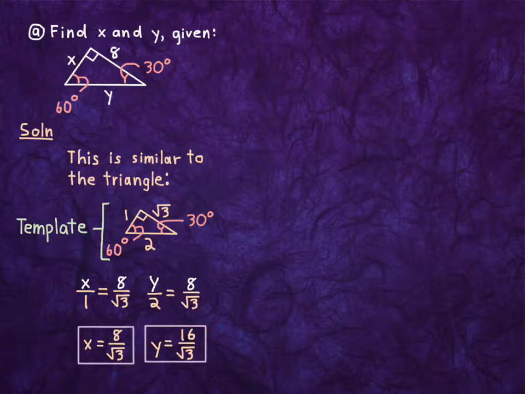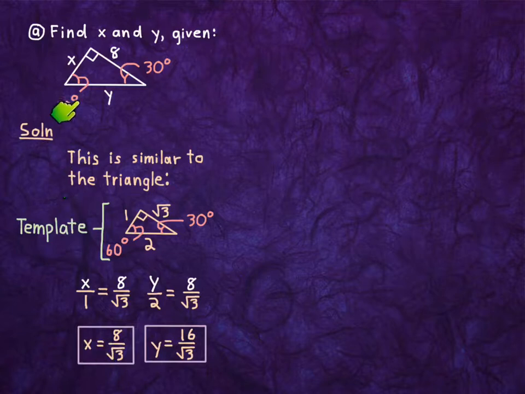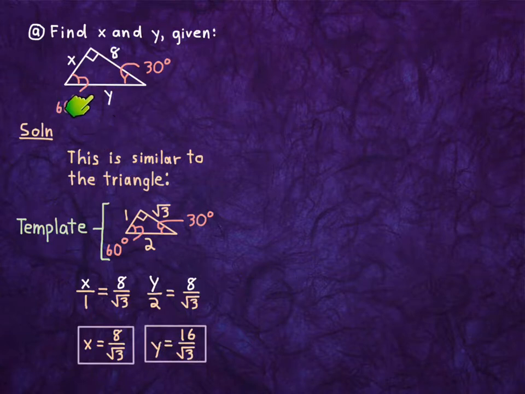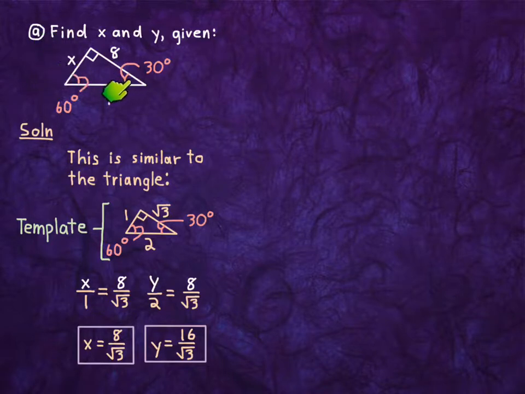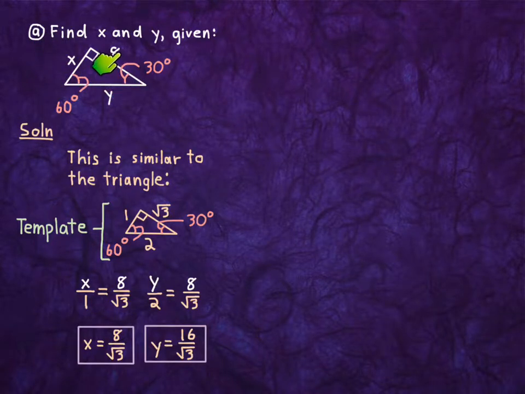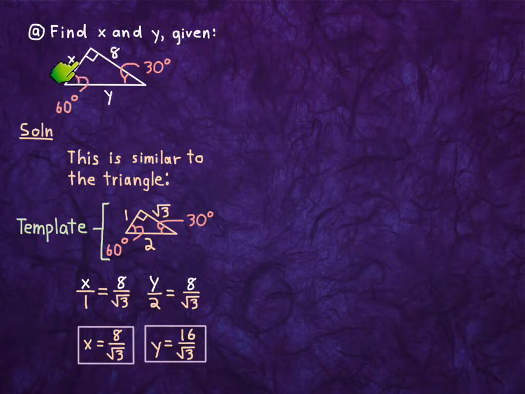These are my two answers. Now kind of put them in your calculator and see if it makes sense. Just basic sense. This is a basic check. This one is a smaller leg, so it should be smaller than 8, and this one should be bigger than 8 because it's the hypotenuse. The hypotenuse is always the longest. And it's not smaller because it looks smaller, it's smaller because it's opposite the smaller angle. X is smaller than 8 because x is opposite 30 and 8 is opposite 60. It's not going to be half as big, it doesn't work that way. But it is going to be smaller than this one.